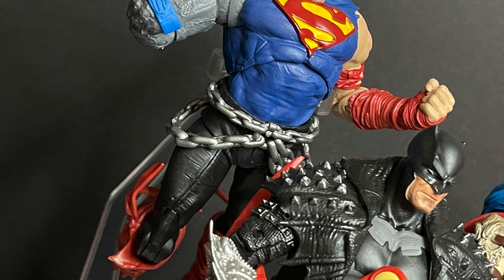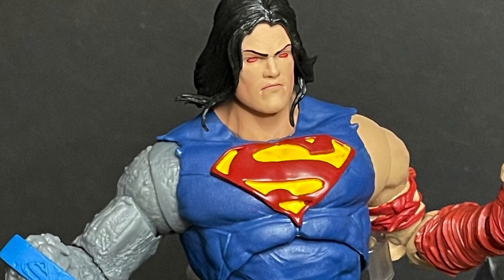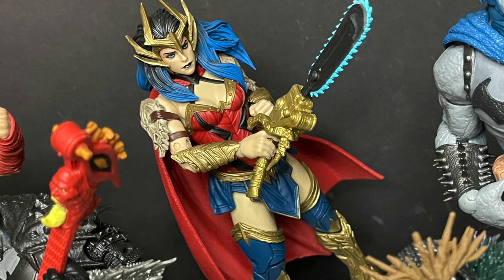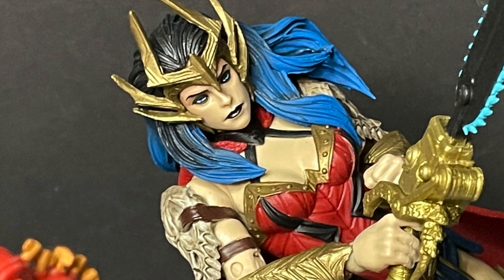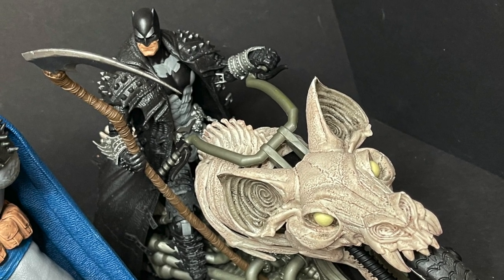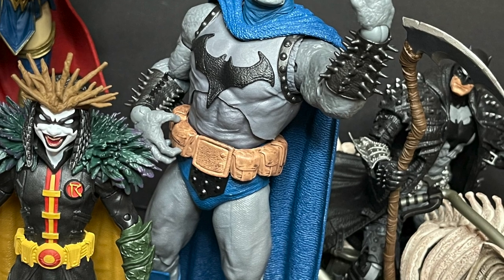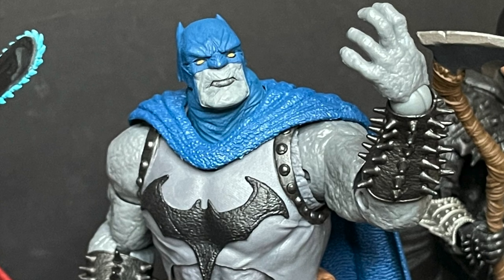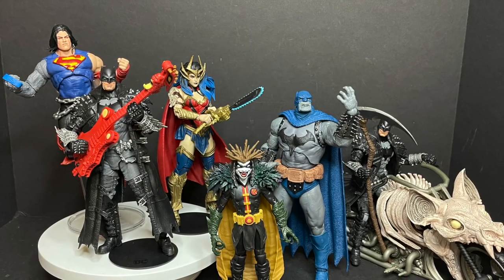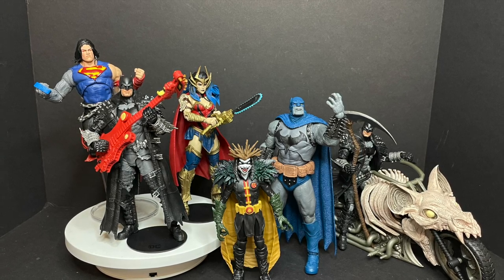Superman is similar — I really like the body type but he's got quite the potato face, and in the painting process it didn't translate all that well. Wonder Woman, however, is one of my top favorites of the line — she's gorgeous with great paint, excellent all around, just a couple of nitpicks with hands. The bat bike with Batman looks like it drove straight out of the comic book — an amazing set and something really cool to have on your shelf. Completing the Dark Father build figure, he's awesome — one of my favorite obscure wacky Batman figures — and the articulation really fits him.